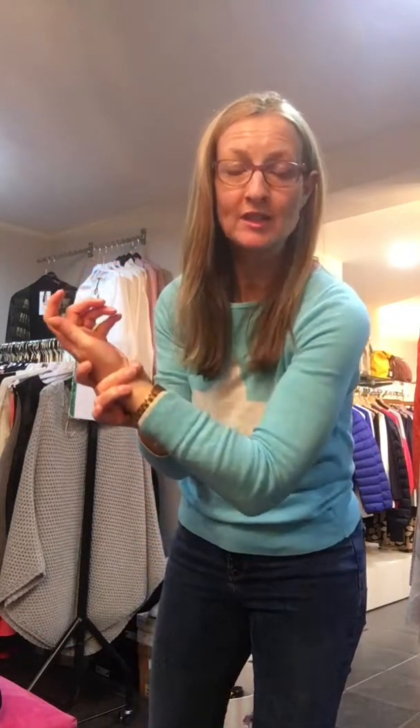For those wondering how to understand what your scale is, here's a really quick easy way of working it out. Take your thumb and middle finger with one hand and wrap it around your wrist. If your fingers touch, you're medium scale. If they overlap, you're a small scale. If there's a gap between them, then you're of a larger scale. That's just a really quick and easy way of gauging where you are with that.